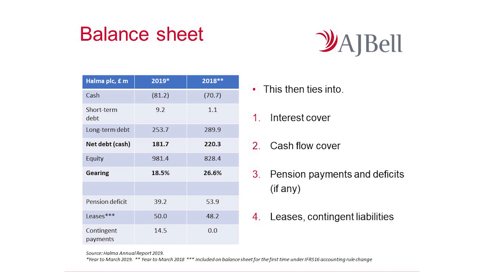Once you've got your basic gearing calculation, you can adjust for pension, leases, and contingent liabilities, and then you need to tie them into the cash flow and P&L. Look at interest cover in the P&L: operating profit plus interest income, divided by interest expense. Ideally it's over two times, giving you a buffer of comfort. Same for cash flow cover: take operating profit, add depreciation and amortization, take off working capital, take off capital investment, and then you know exactly how much cash you've got to fund all-important payments. Check for pension payments and deficits, look for payments for leases - all of these are cash out before the cash can come to you as a shareholder for dividends. Capital investment, pensions, deficits, leases, contingent liabilities - all cash being taken away to feed other mouths. You're going to get what's left.